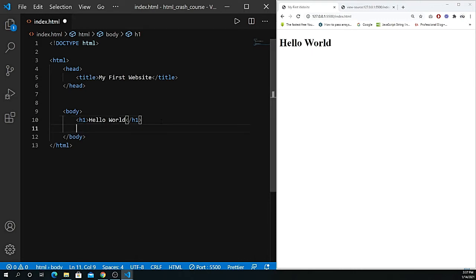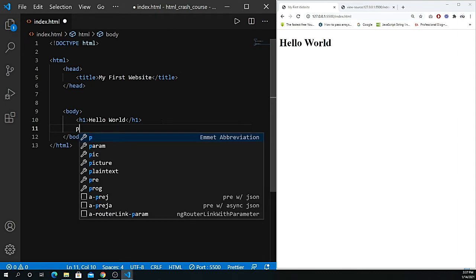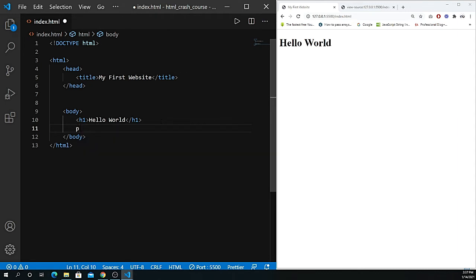Next we can also type some paragraph tags. So let's give it here the p, and you can simply press enter or type tab, and this will give you the opening and the closing tag. Let's write here I am a web developer. If I save it, you can see everything works and appears on the page, right? So that is very much it for the live server, and very much it for the simple basic structure.